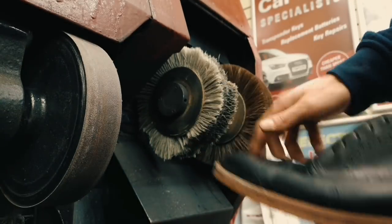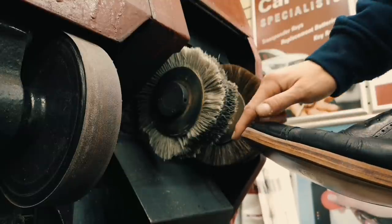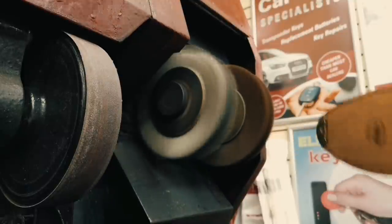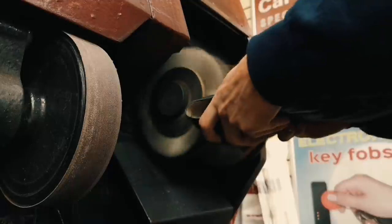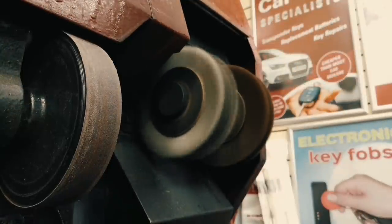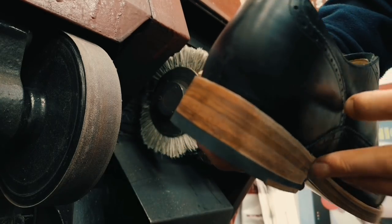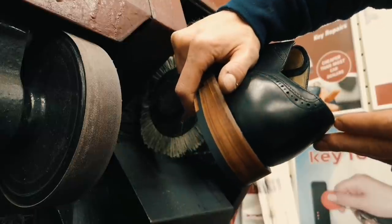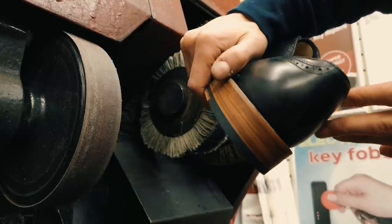Edges are nice and smooth now, so we're just going to be using the polishing brushes here to add a nice shine finish all around the sides. So you can see there's the before and there's the start of the after. See the difference?